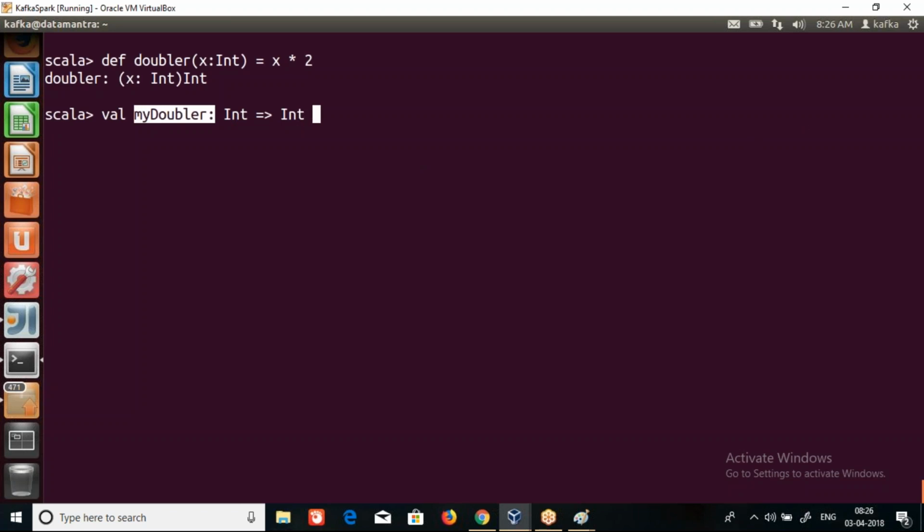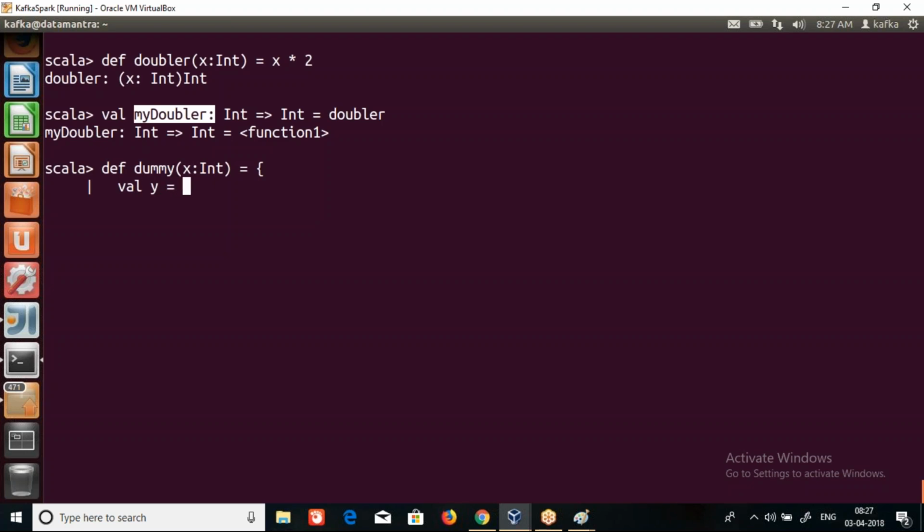So we need to assign a function to that. I can assign any function to this which takes an integer and returns an integer. I can define any dummy function. Some dummy, it takes an integer, and I can write a lot of code there.